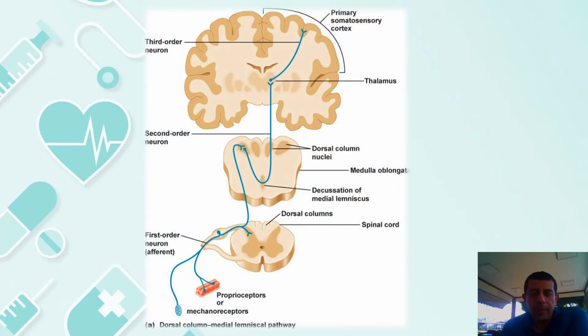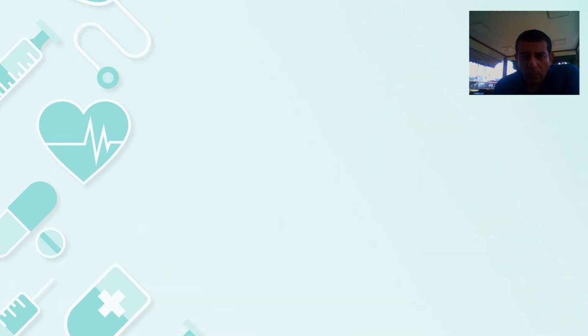The pain pathway is also very important to discuss, and this is a diagram that shows the pain pathway. We will just look at it quickly. The first order neuron lies here, the second order neuron, and the third order neuron. You should know more details about this, and you should by now have had the previous lecture that talked about the physiology of pain, and you should have done this already.